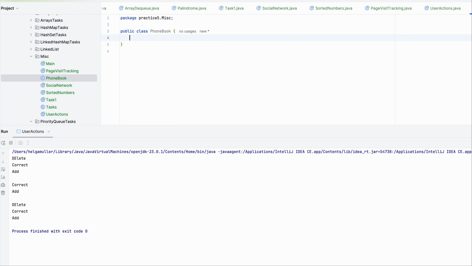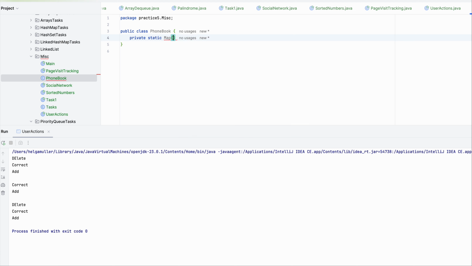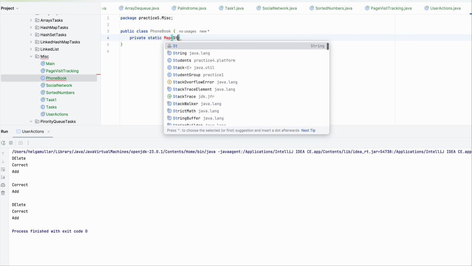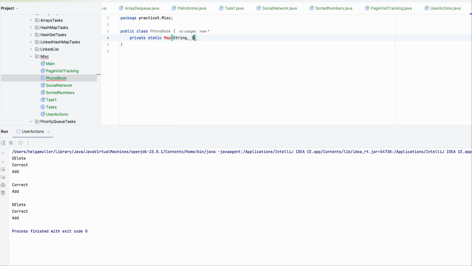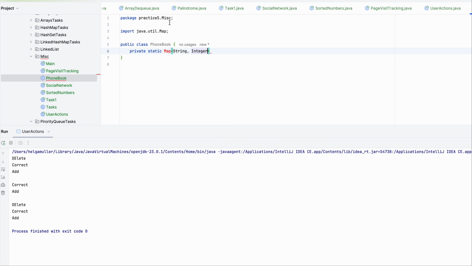I think it's quite obvious that a map is a more suitable data structure here. Private static map, and names and numbers. So it should be a string and integer, and let's import map here.